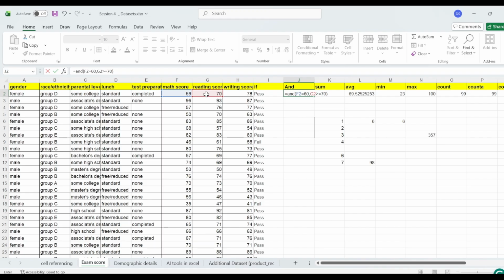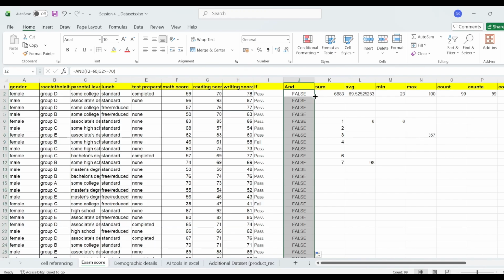If the two conditions are met, then return true, otherwise return false. So not true, it is not 60, it is not 70. Okay, so I think all will be false because what is AND saying? If both conditions are true, then return true, otherwise return false. That is the AND condition.